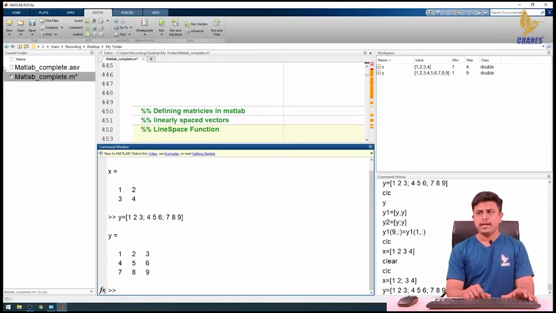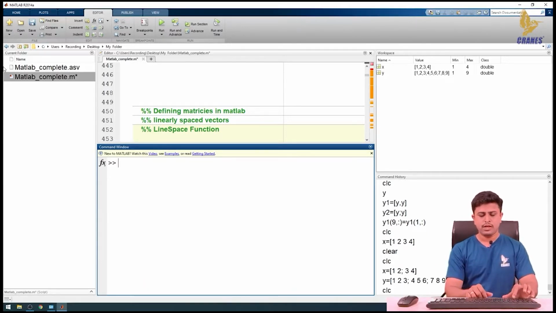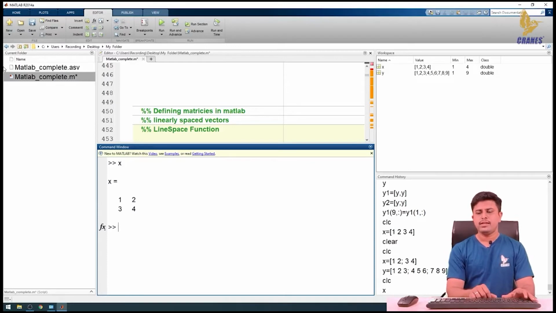Now let me show you how to create these matrices in other ways. Say I have a one dimensional vector, and using that vector I need to create a two dimensional matrix. The example is our x. Already we have x. Let me clear the screen here. So I will say x here. Then I want to add one more row for this x.